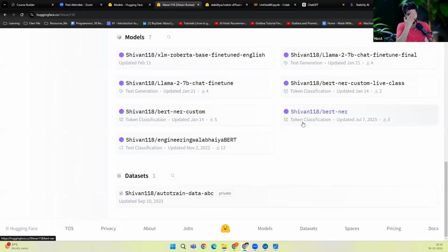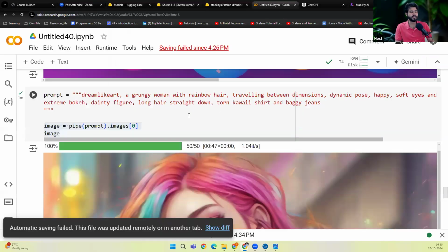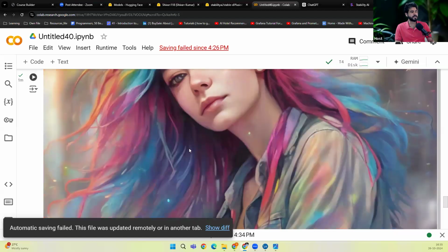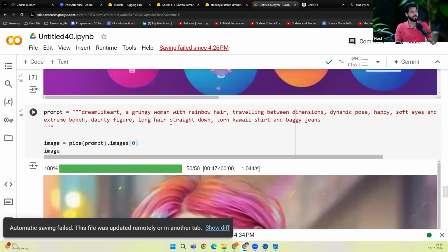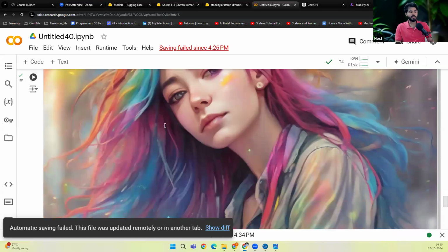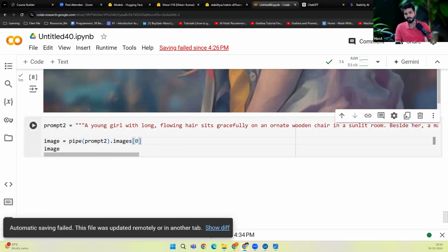Now let's say you are using this particular model. In this case, you need to change the parameters, you need to fine tune based upon your requirements. Right now we are just using the models. As you can see, this is the output that we are getting based upon this particular prompt. So you just need to play with different prompts, and then whatever expected output you have, you can just get it. The different output depends upon the prompt or upon the model. So two things that you need to play with: models and the prompt.